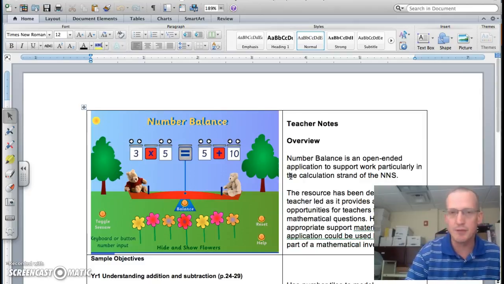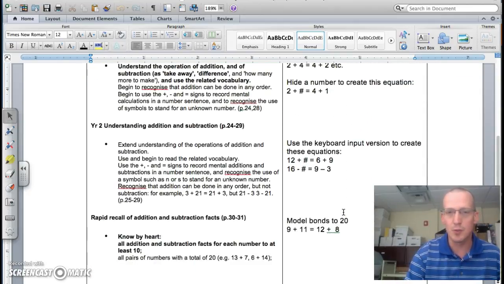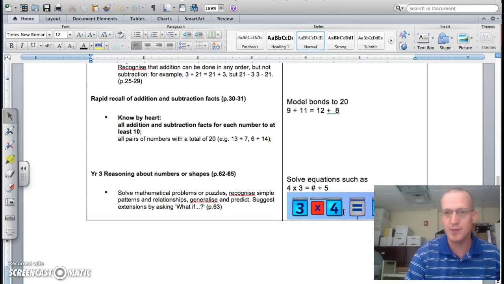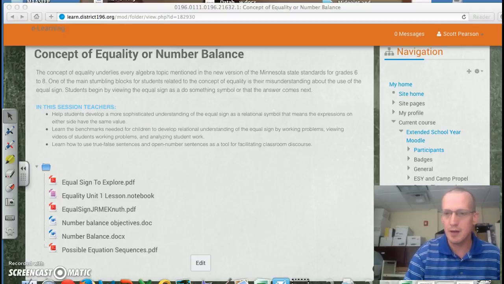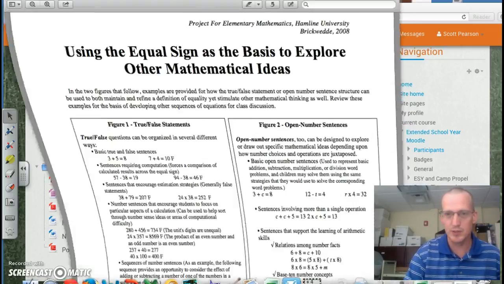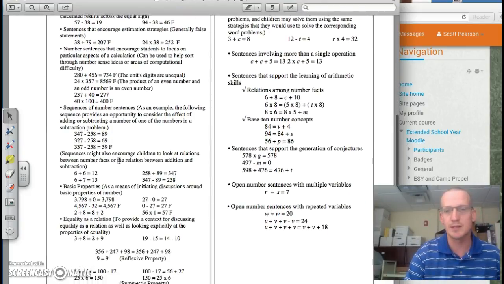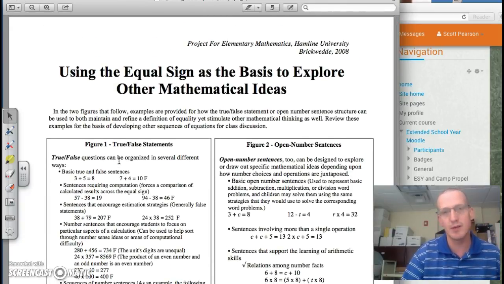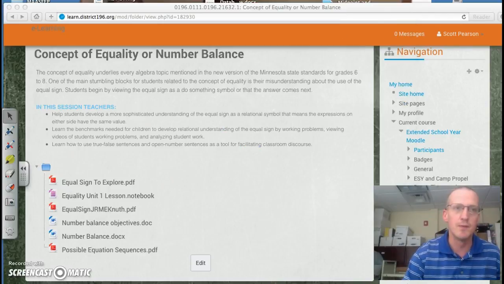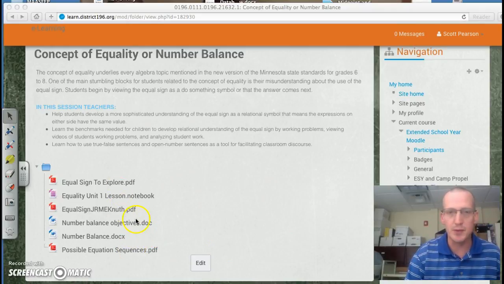Here are just some different activities from the web that go into that whole number balance. And it gives you teacher notes, lesson ideas, year 1, year 2 students. It's everything that we were just talking about, a bunch of different websites. Another one on that page is equal sign to explore. Here are some more questions that you can start thinking, and some of it's professional development kind of stuff. Get you centered around what the thinking is of the understanding of the equal sign and what to explore. And then some of it's for the kids. And here are just some other resources.